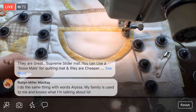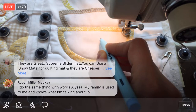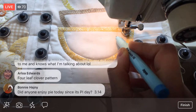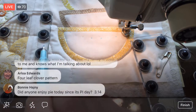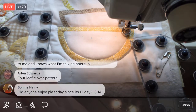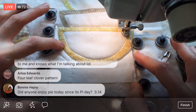Oh, your family is used to it. Yeah, Robin, I remember it took me a while to know that I did it wrong, but I once called Sloppy Joes Messy Sams. That's the perfect example of what I do sometimes, because I messed up both words. They're equivalent words, like Sam is an equivalent to Joe, I think.